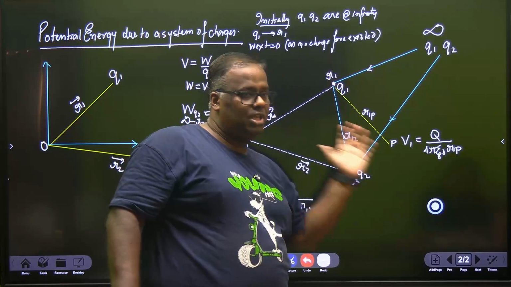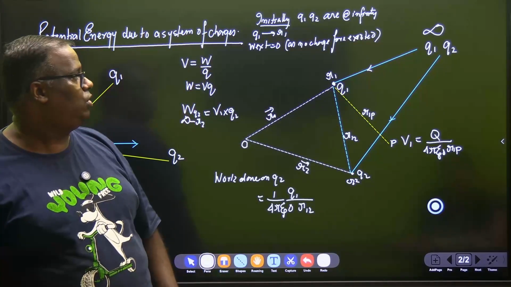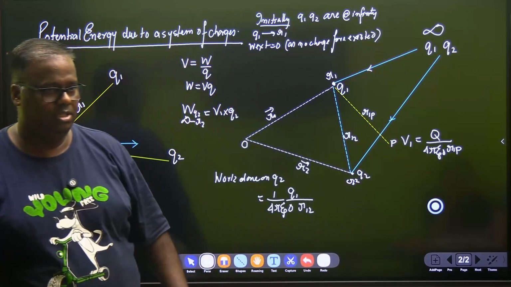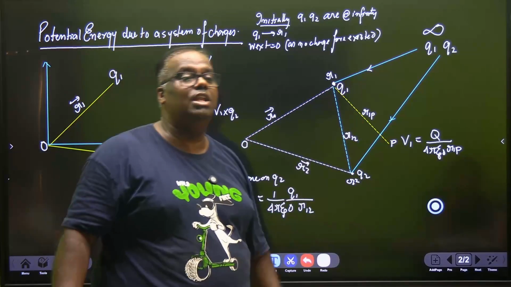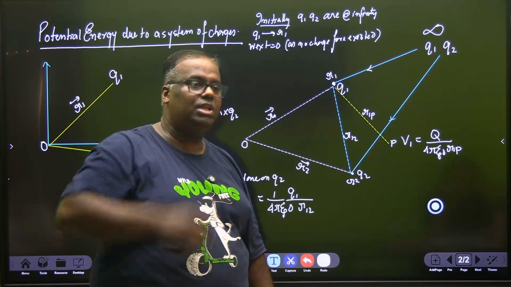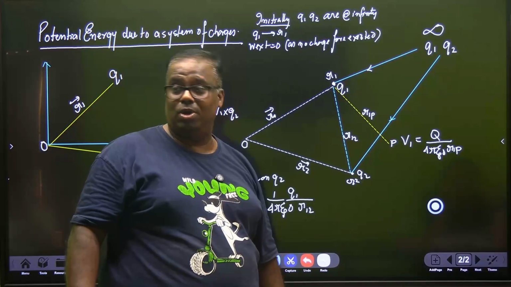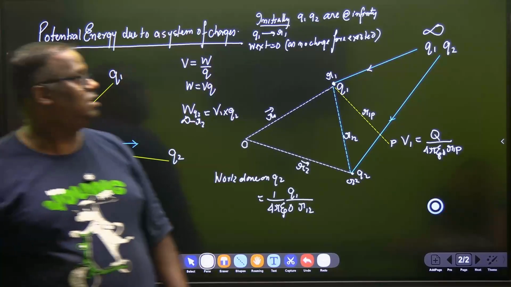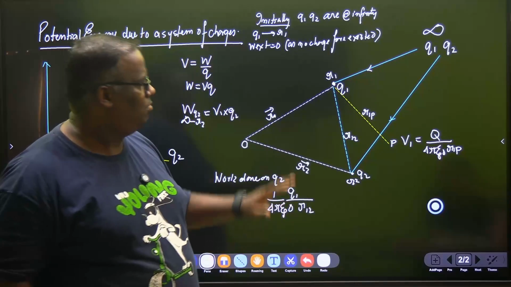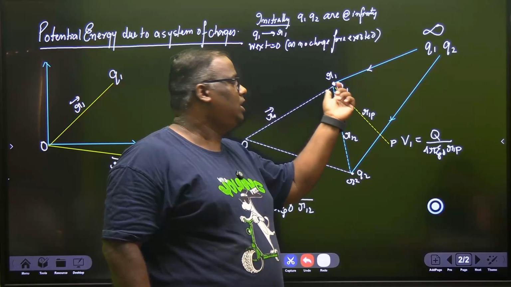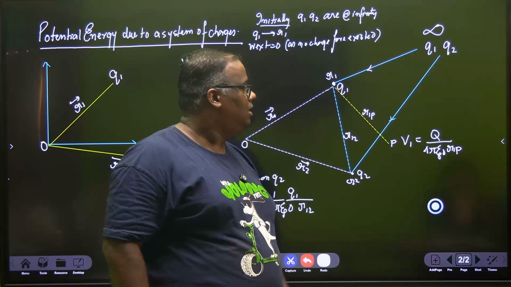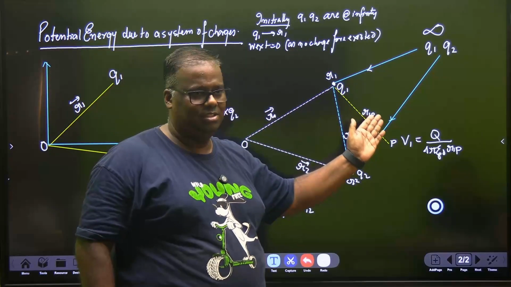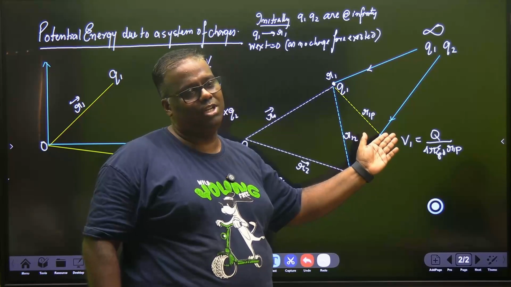Was there any charge pre-existing here? No, there was no charge. So the work done in bringing q1 from infinity to this point is zero. You spend no work, right? This is the first person who inhabited the island. Did you need any permission to inhabit that? No. But once one person has inhabited, the next person will definitely seek an approval. Who is the next person? Q2. Before bringing q2, let us understand. Now that q1 has come and sat on this island, there are various points where you will feel the presence of q1. And that presence is felt by the potential due to this point.